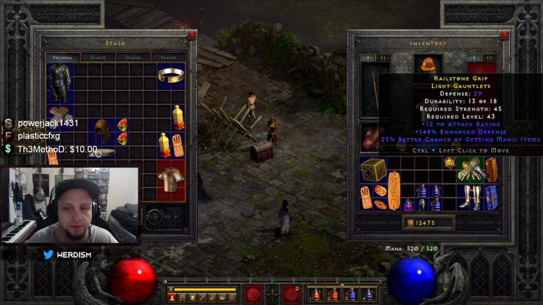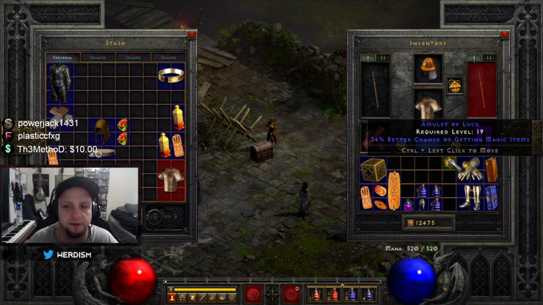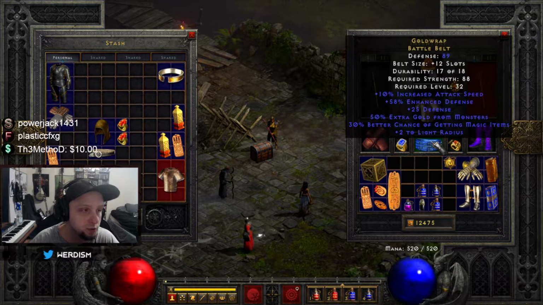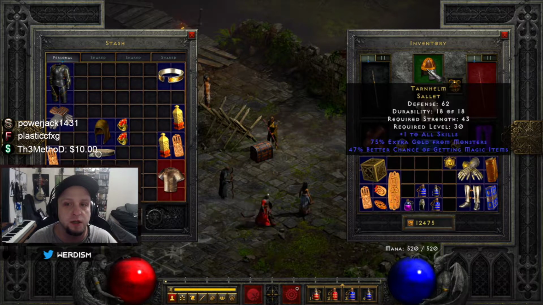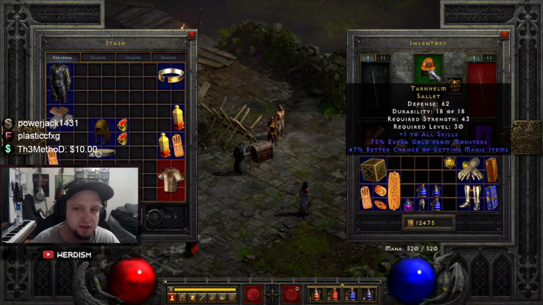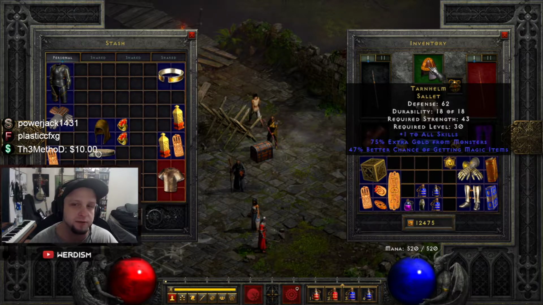I just swap out boots and gloves in an Omni for now. 24%, 25%, 34. I have 17%, 19%, and then I got gold wrap. That was a find, which was nice. Tarn helm, which I should put a topaz in it actually today. I think this goes to 50%. It's not perfect, but I'm not going to complain. I'd like to have, I think it's an Ist rune that would go into it as well.